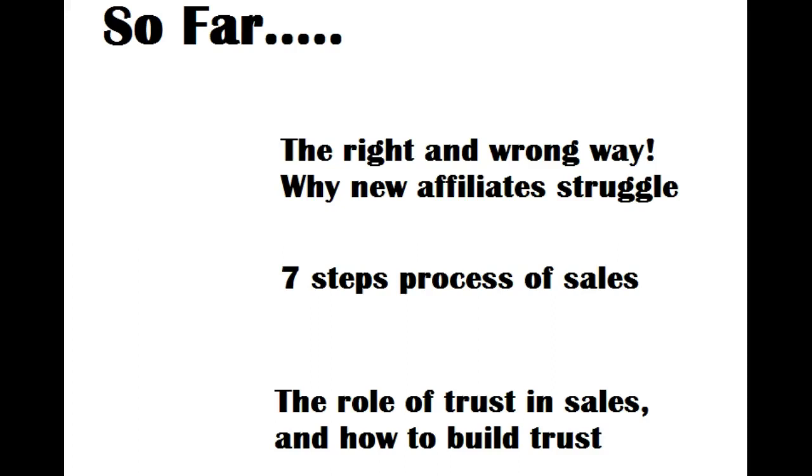Although there are so many different options that you can choose from, there is a core principle and core skills involved in actually making Affiliate Marketing sales. We also talked about some of the reasons why new Affiliates struggle. The main part of that is because new Affiliates tend to be trying to work on a cold market — they haven't done any kind of relationship building to warm the person up. Even professionals find it really hard to sell to a cold market.